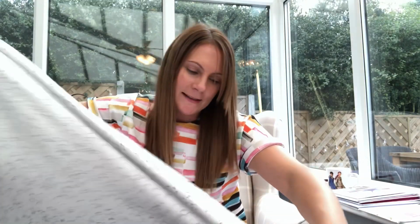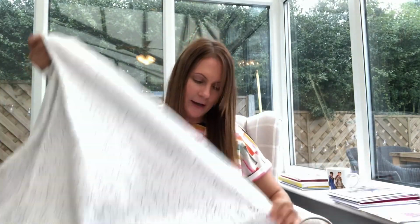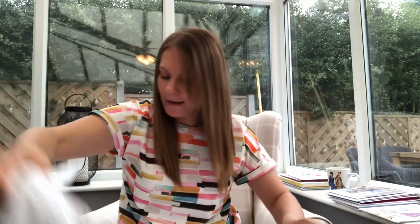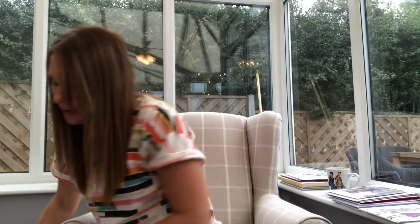And as I said, they're soft, and these jerseys wash really lovely, and I can't recommend them enough, really. So they are really lovely. So put that to one side.